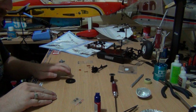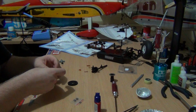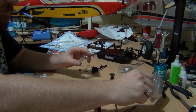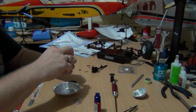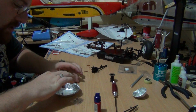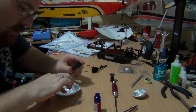Alright, so now the next part is to put the carbide balls into the diff, into the spur gear. Now be very, very careful when you come to this part. I recommend that you put the balls in a little container. It doesn't have to be what I have here, but it prevents them from rolling away. These are carbide balls, so they are quite expensive to replace. So now we put them into the holes and they'll just click in.